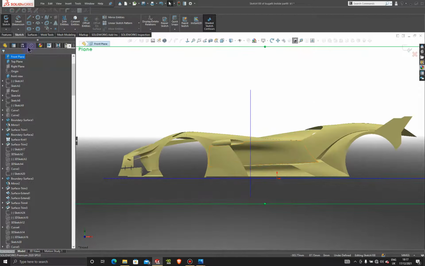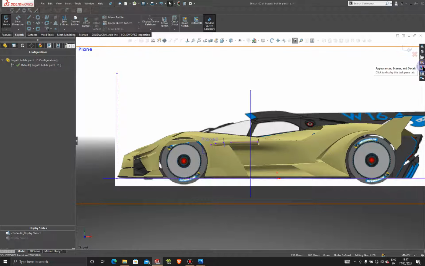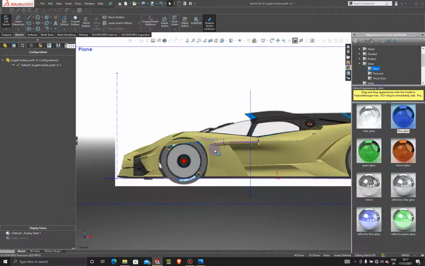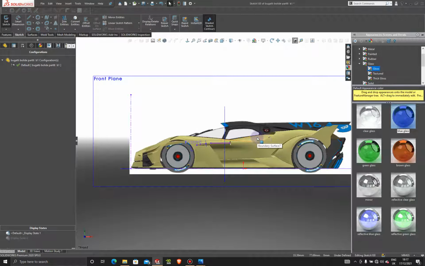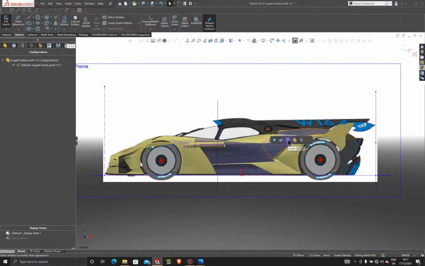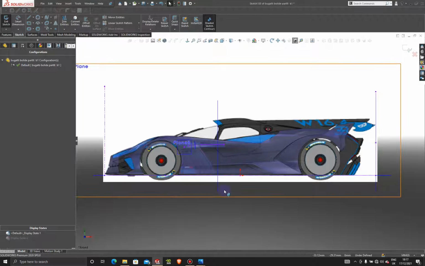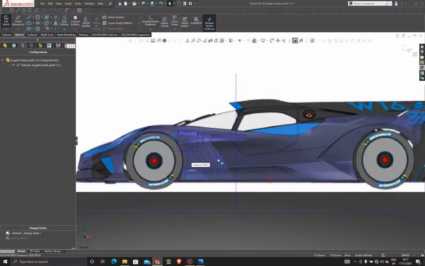We're going to jump over to our first display set. You can see that our car is actually starting to come into shape as we look at the blueprint with the surfaces. So let's drop this glass appearance on all of the car here. And then we're going to look at these ribs.